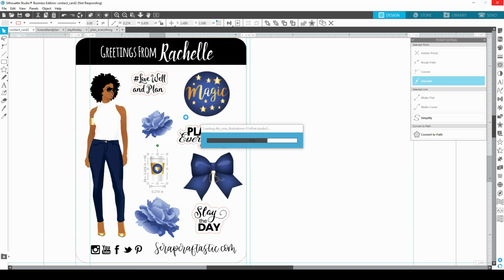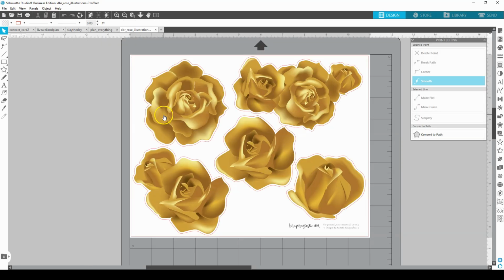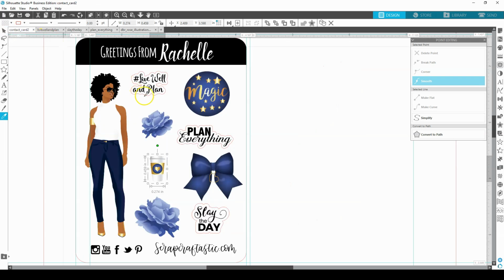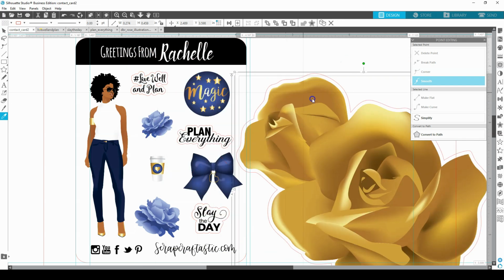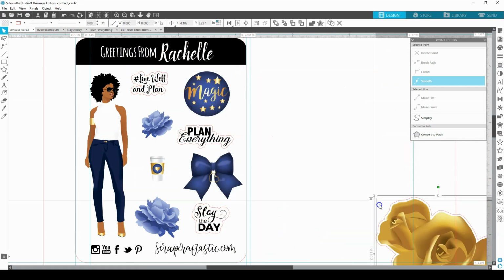I already have them in Silhouette. So I'm just going to open the Silhouette file. And I think I'm going to use this one here. And just reduce the size.